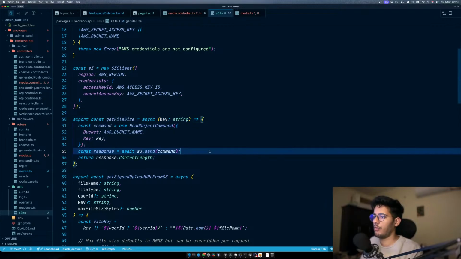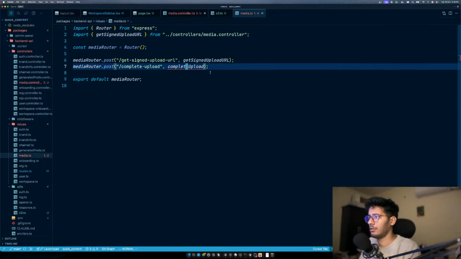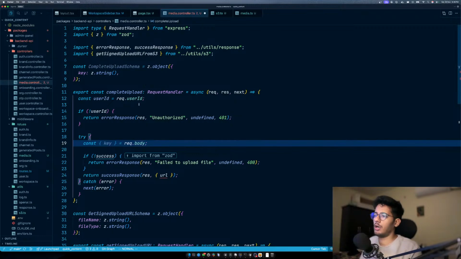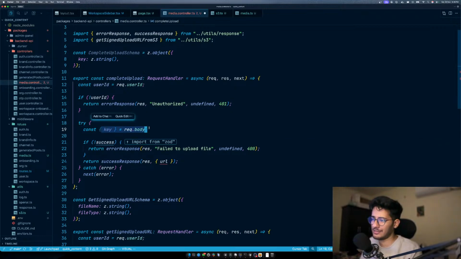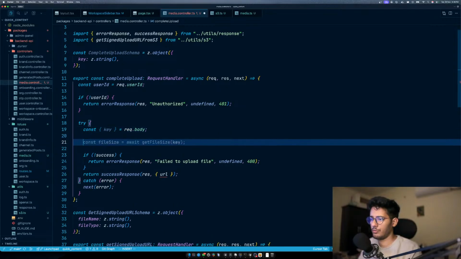So now in the media folder we'll have to put the size. So over here we'll have to upload this, and then we'll have to create this by this key. We'll have to do const get file size.